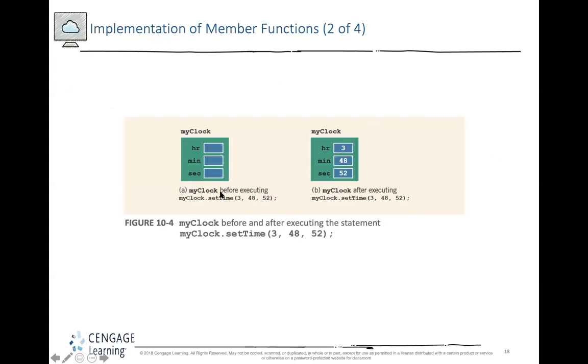This function actually modifies the data, the state of the object. Previously I mentioned you may declare a function as a const function, with const at the end of the header. That means you're not modifying the object, but in this case you are modifying the object, so you should not use const in the header.